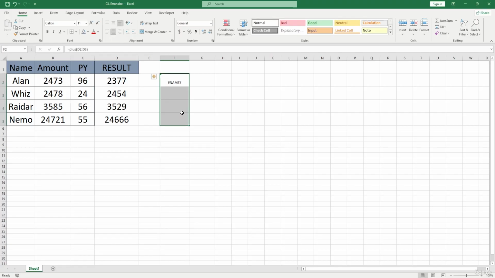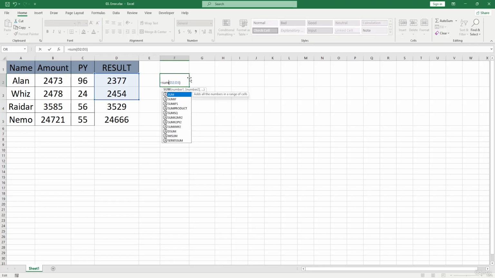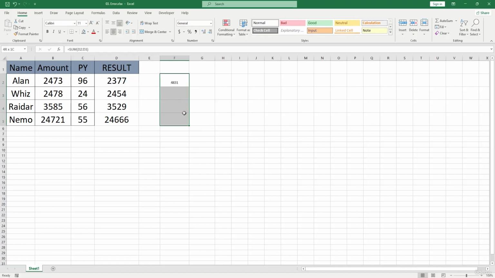Well, Microsoft Excel has a set of functions, but they are programmed in such a way that it identifies the specific function or formula. But if it does not meet the specific criteria or match the name of that specific function, it will give you the name error. So make sure you use the specific function for each and every one. So from over here, we have to use the sum function. Hit enter, and there you have the answer. And also the error has been fixed.